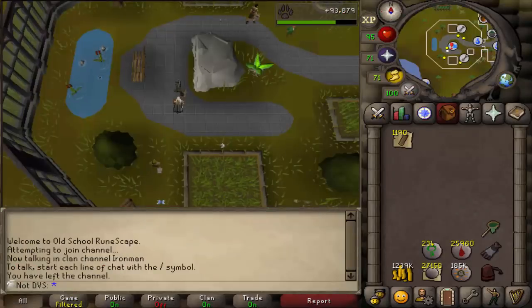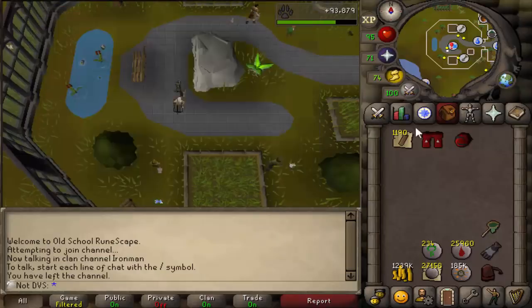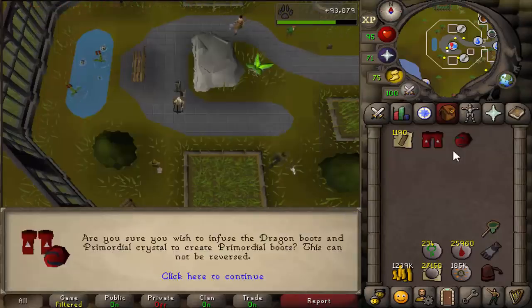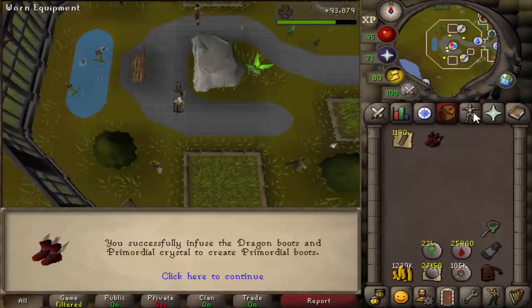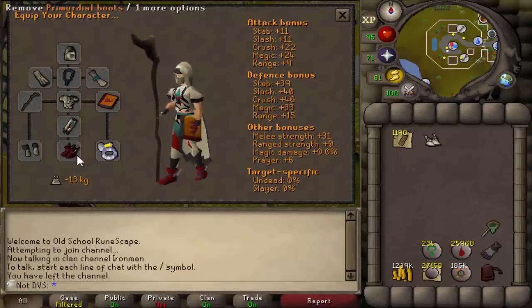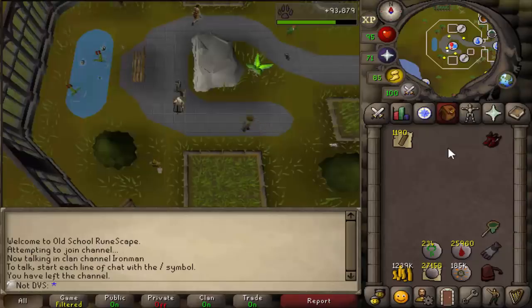So before I get to talking about all the XP I got and everything else, there's something I've been putting off for a while, and that is going to be making my prims. So let's go ahead and do this, guys. There it is, Primordial Boots. I'm so happy to have these, man. I never had these on any of my accounts before, so it's really nice to have.